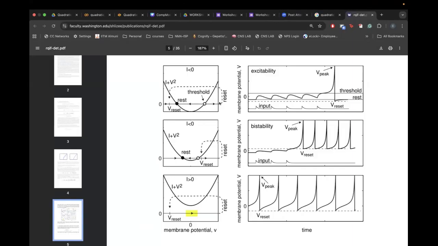Now, if I reset it to any number which is less than 4, this is 4, this is -4, it will actually show a stable point behavior. If I reset it to any number beyond 4, it will actually show oscillatory behavior. Similarly, when you have a positive current, it will always show that oscillatory behavior. So I want to show those behaviors.